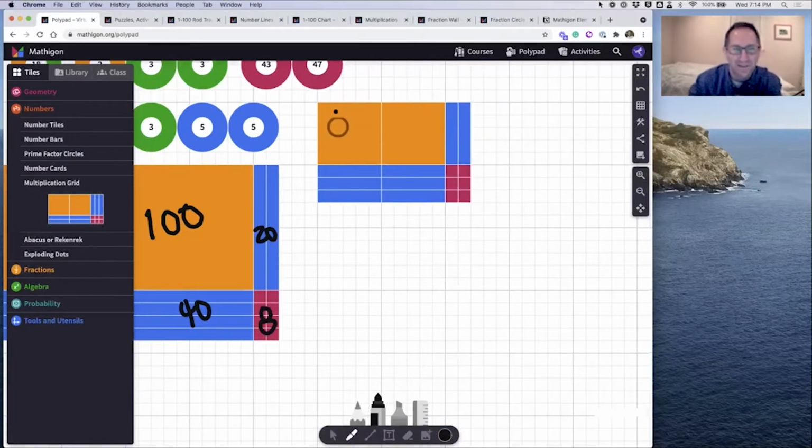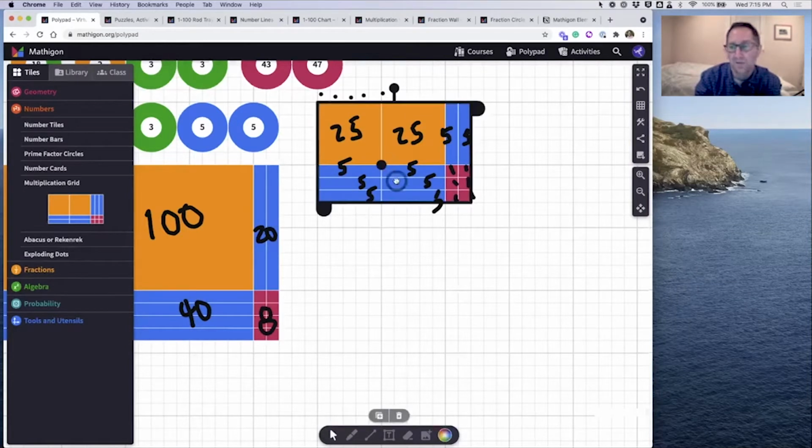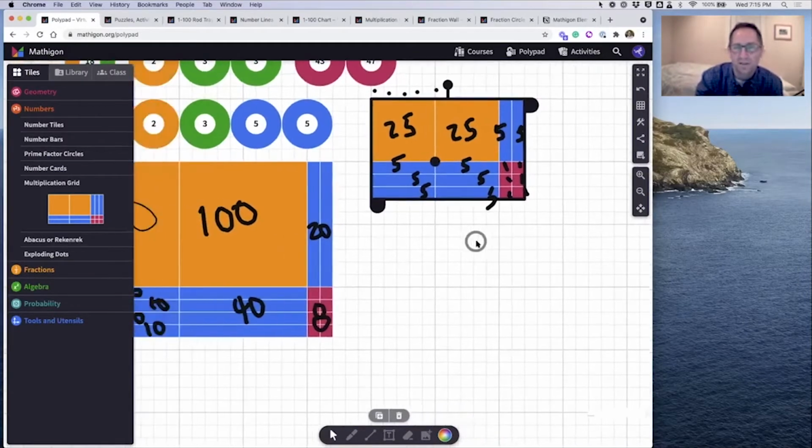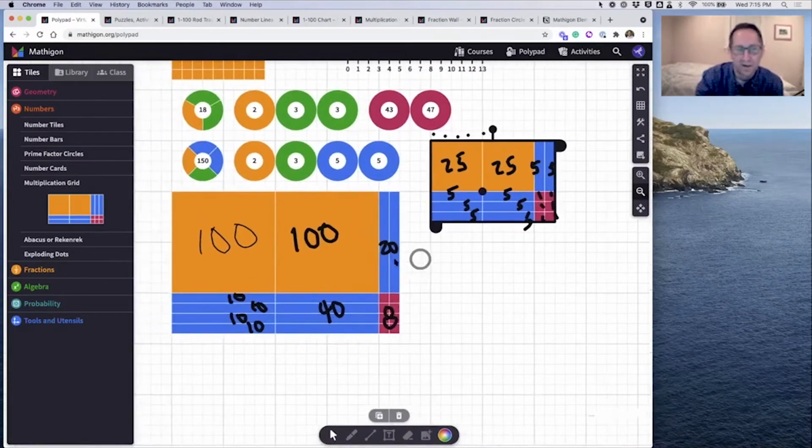arithmetic skills might be failing me tonight, but is this 5, 1, 2, 3, 4, 5? Yeah, so here's a 25 and a 25, and all of these are 5s, and we could count by the 5s to get how much that is, right? And these are still 1s, and if I did that right and add those all up, it should be 96. But again, I think that ability to create a multiplication grid that's not always 10 by 10 is a great way to practice number flexibility with students. And if you want to get into the formalization of multiplying in different bases, great. But even just to do a bunch of examples like that, I think is a great activity for students.